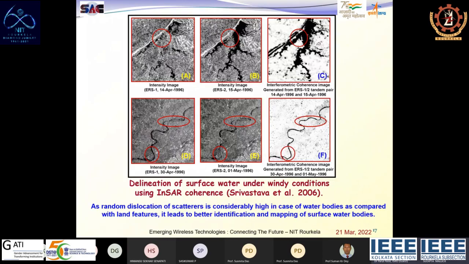So you can see in the top left image, there is this dam, and here it appears there's no water, but that is 14th of April, and the very next day there is little water here. But it's not the case that there is no water. All the dark surface, when the signal hits it, goes in the opposite direction. So they are all water body. It acts like a mirror, like a surface.